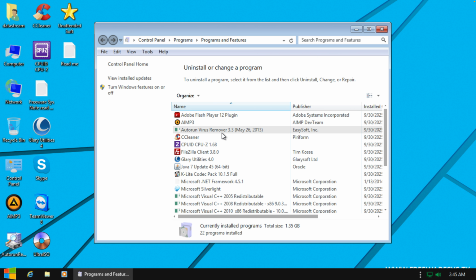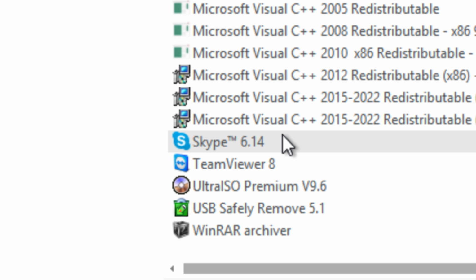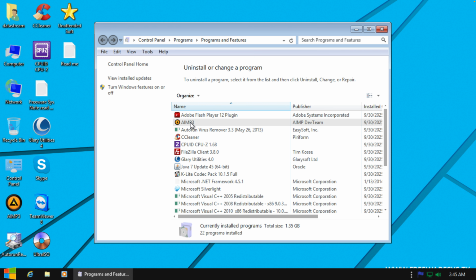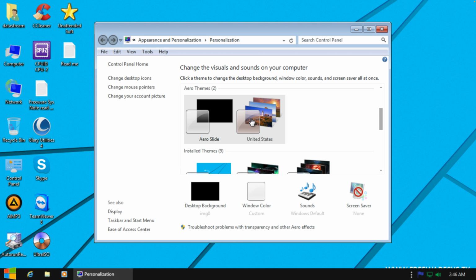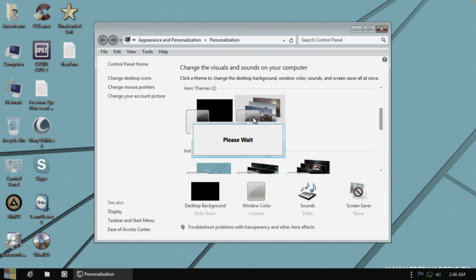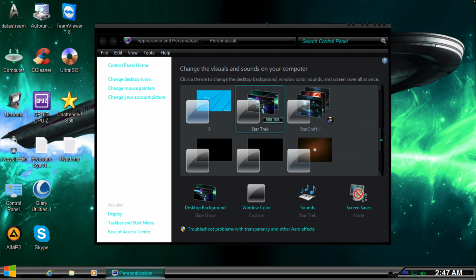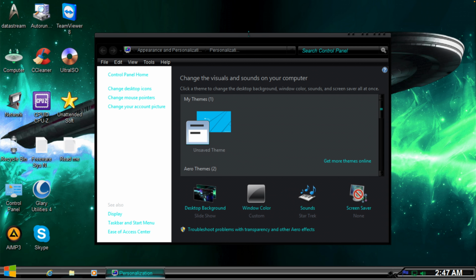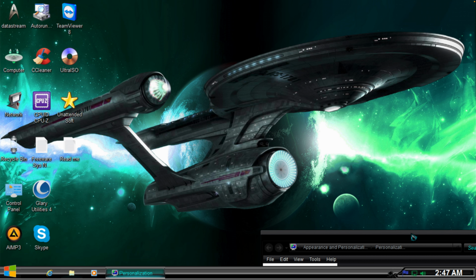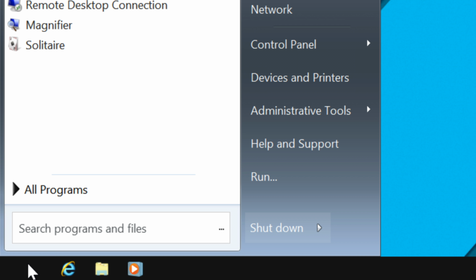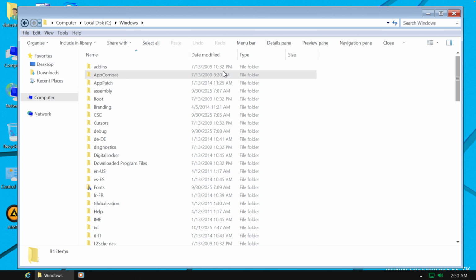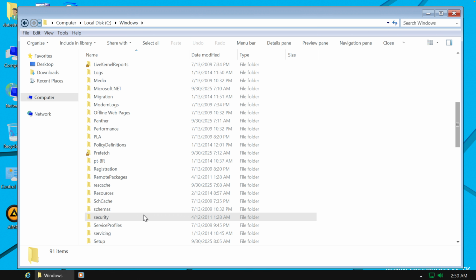So we have some very basic programs. Oh, Skype. Do they have Winamp? I guess not. Change theme. It literally has Windows 7 sound effects, because it is Windows 7. This one also has really crazy themes. How can you even make a theme that looks this bad? Where did the start menu go? Why can't I see it anymore? So anyway, let's delete this operating system from existence.